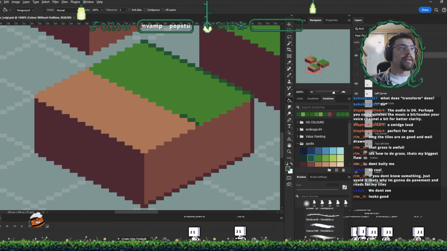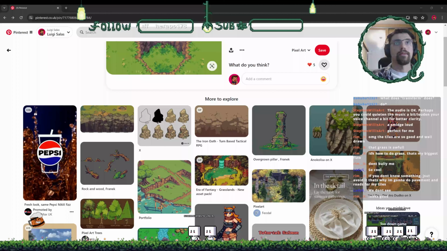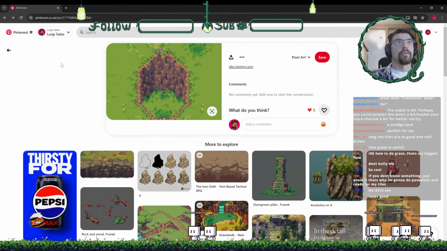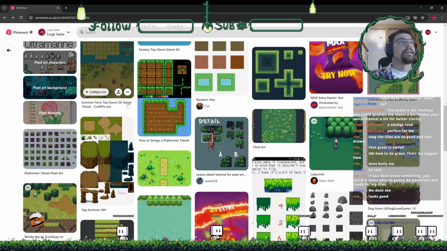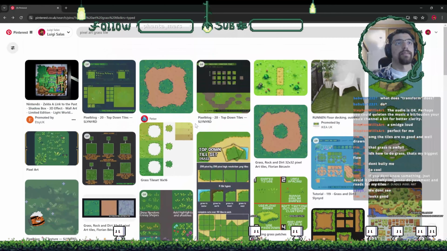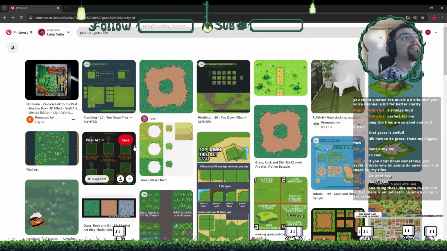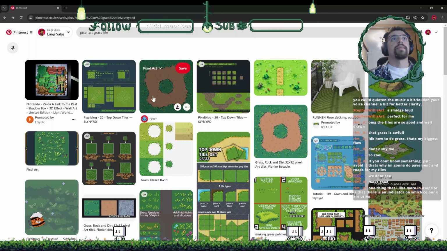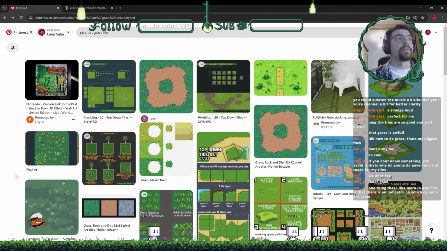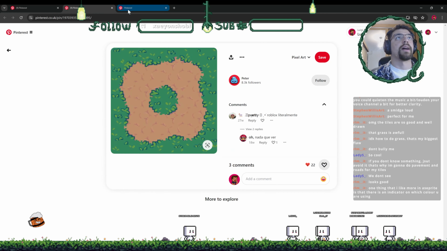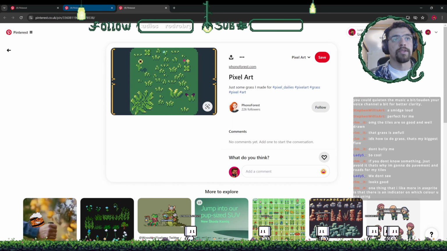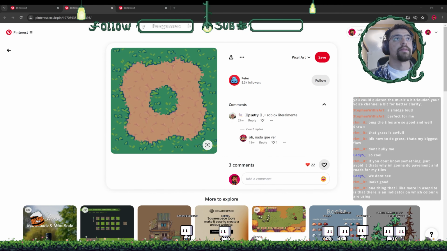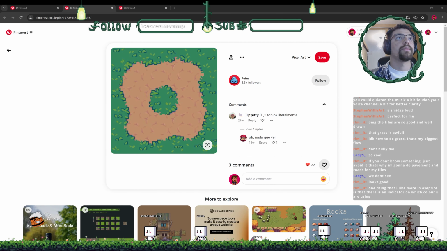So if I go back to Chrome and we look at more grass, what style did we say we're going to try and look at for reference? I mean, not to say that any of these are bad, it's just my personal preference on how I want to go about it. Which should we teach? Alright, I kind of want to show you guys how to do these ones and these ones here. These two are the ones that I like the most because they are the simplest and literally do more with less, which is what I always enjoy. For tile sets like this, how many colors do they have? 1, 2, 4. Okay.